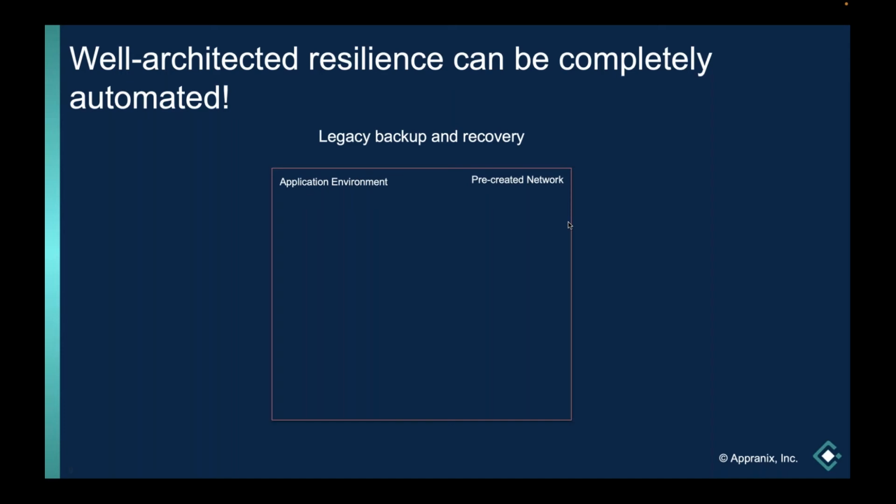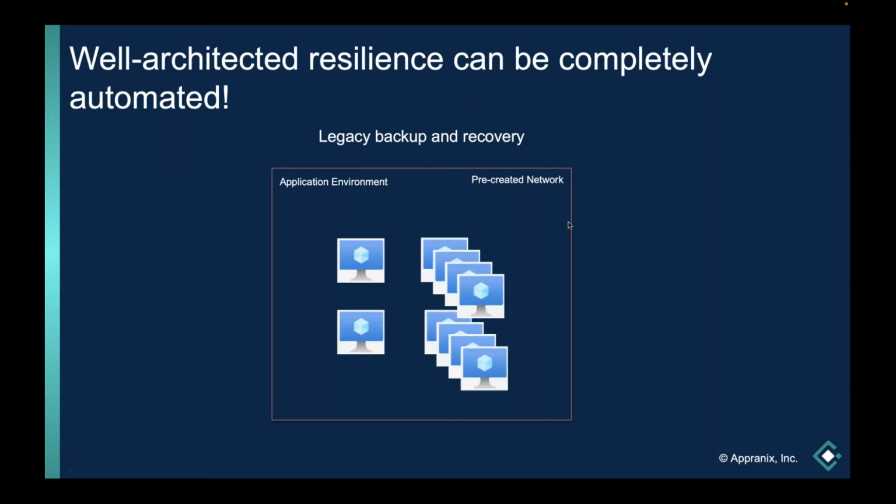So assuming that you have a pre-created network, now you can ask third parties or even Azure built-in services like Backup and ASR to bring these virtual machines up one by one, or it could be a combination of these virtual machines, assuming that you are able to prioritize which virtual machine comes up first, which service comes up next, and the configuration of those services, and also the dependency between those services and the IP address, right?